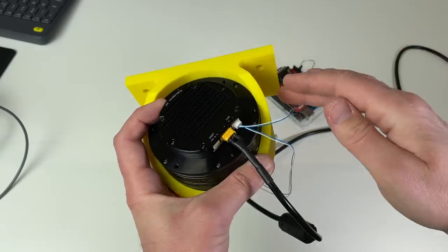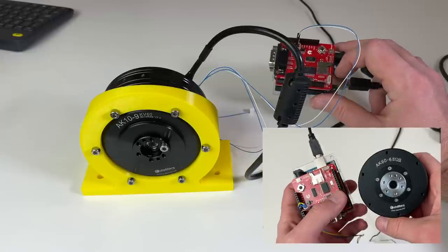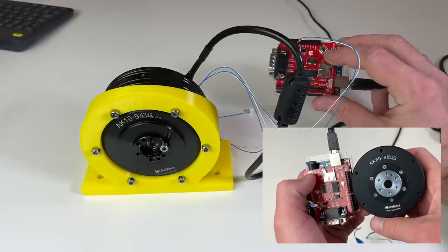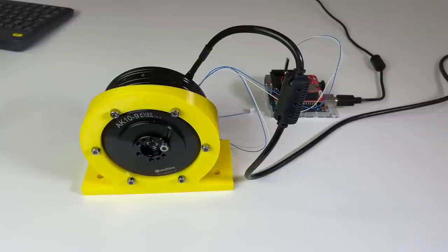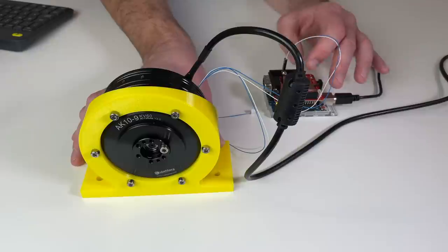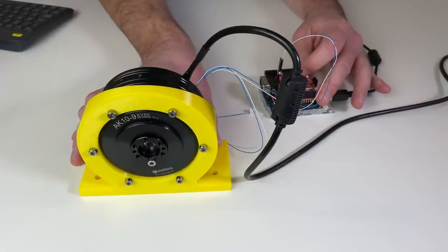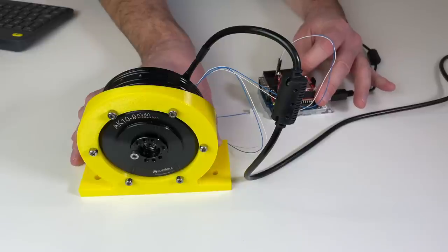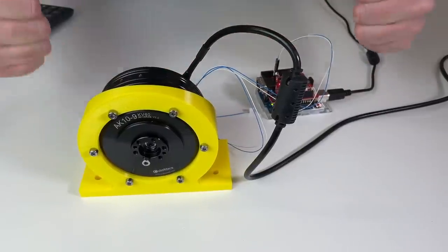Let's see if I can use this actuator in MIT mode out of the box, without configuring it with R-Link. I programmed the Arduino, and over here on the CAN bus shield there is a small joystick with which I should be able to control this actuator. Let's switch it on for the very first time and see if it will work. Power to the actuator is on. So it seems like it works perfectly well without R-Link. Cool!